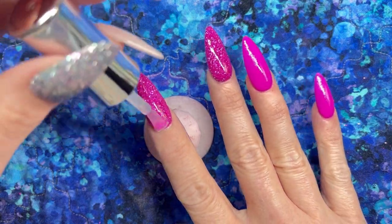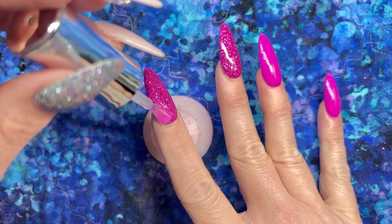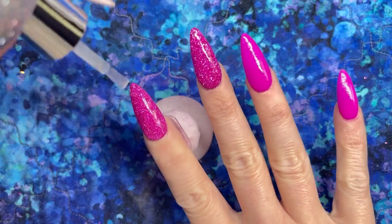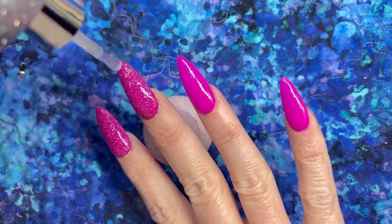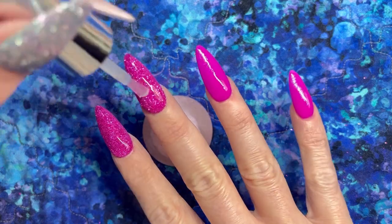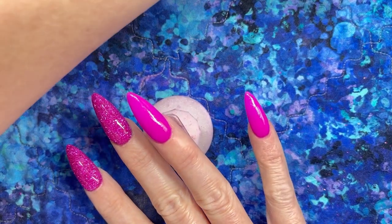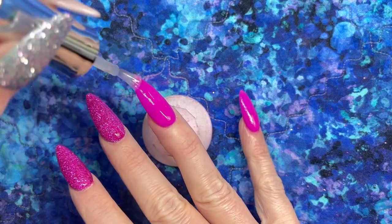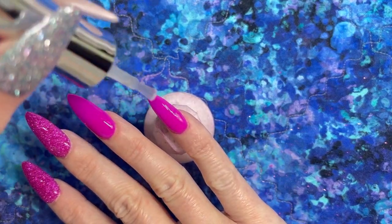So while I'm finishing up the second layer, just a couple things to note. The first layer did dry pretty quickly, so that's good. I don't like waiting around forever for that. So pretty quickly after I applied that first layer, it started to get that wrinkly look that lets you know you're ready for the second one. And the odor was very low. A lot of times people will have dip flu reaction to the top coat itself. And this one was not as heavy on odor. I mean, it did have a small detectable odor, but again, nothing offensive. And as somebody who sometimes has dip flu reactions, I did not have any reaction at all to these liquids. There were a couple times throughout the mani that I did notice the smell. It was not strong, but I did catch a whiff of the scent. But again, no reaction. So for somebody who has sometimes encountered dip flu, that's always good.